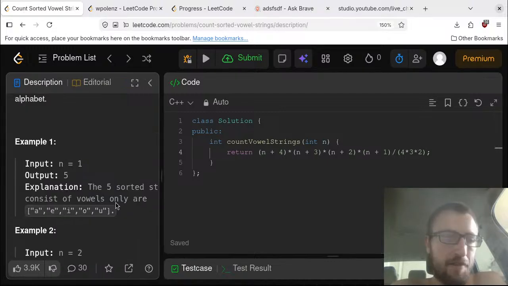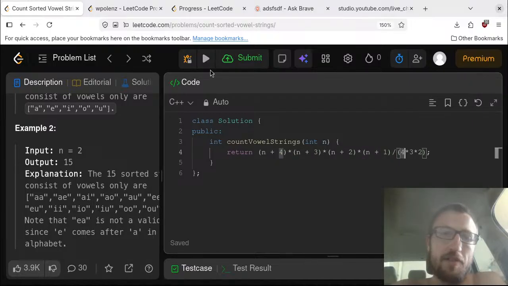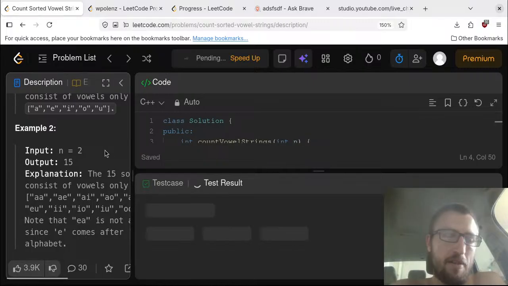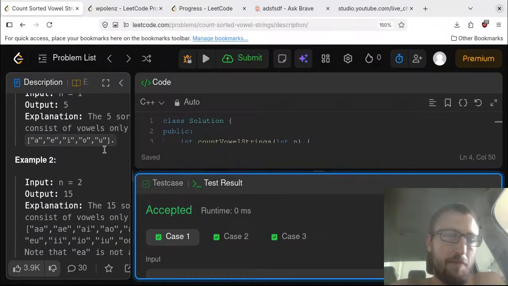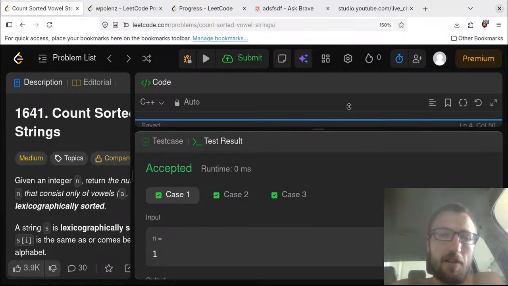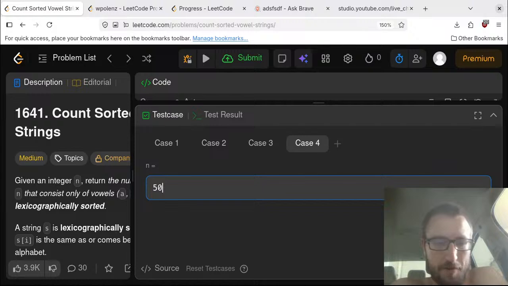When n is 2, we get 6 times 5 times 4 times 3 over 24, which gives you the right answer again. I think this is it. I think it's a stars and bars argument. How big is n? Between 1 and 50? Yeah, it looks like that's right. I think you could directly compute this combinatorially with a closed form solution. Let's go with 50 and 25.